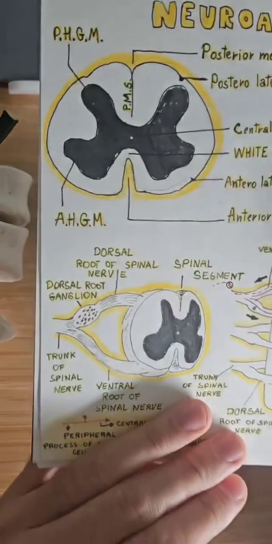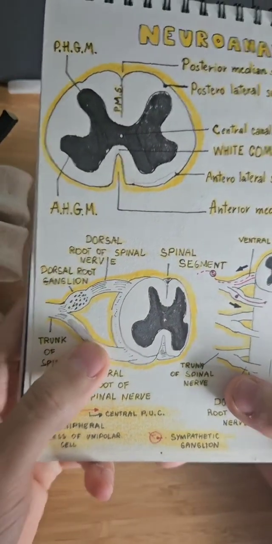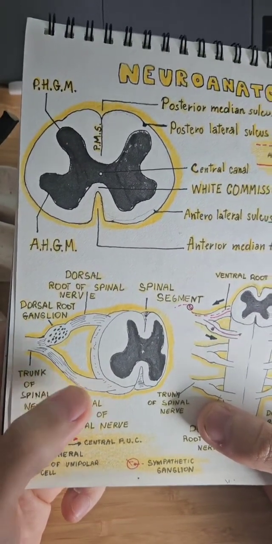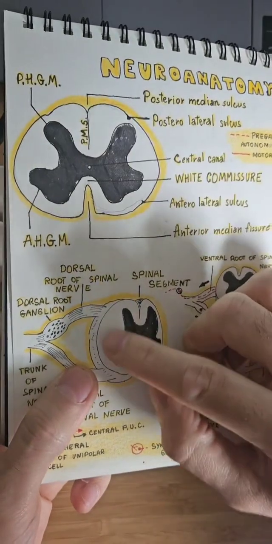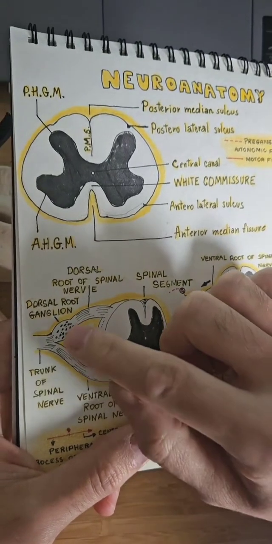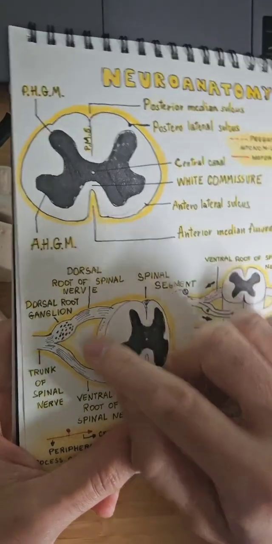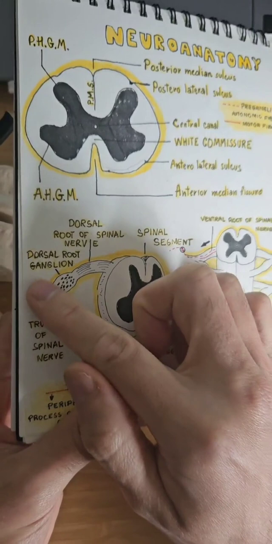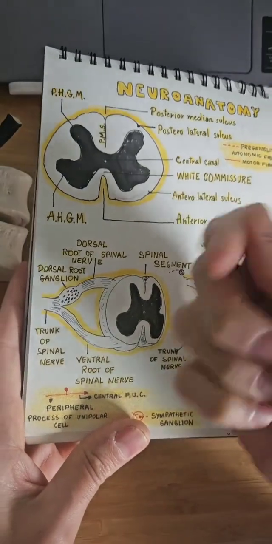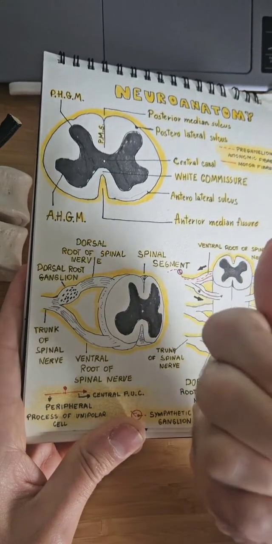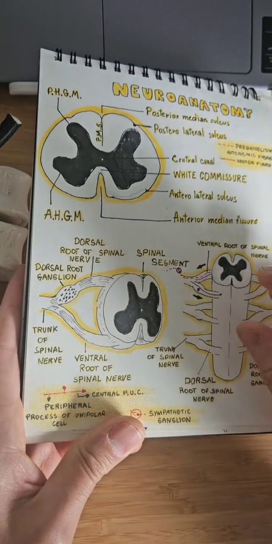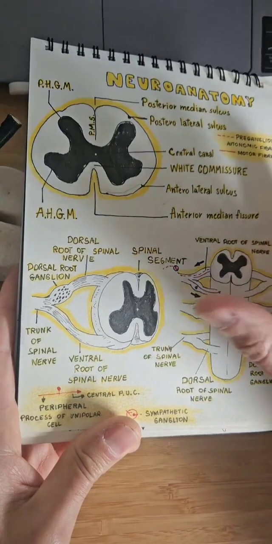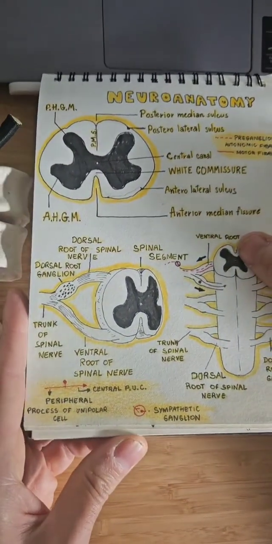This one. Here we have the dorsal root ganglion, and here we have the ventral root of the spinal nerve. The dorsal root, with the dorsal root ganglion, is sensory, and the ventral root is motor. But at the level of the trunk, which I mentioned before is composed of sensory and motor neurons, is usually when you are going to see these different signs that might indicate compression of this area.